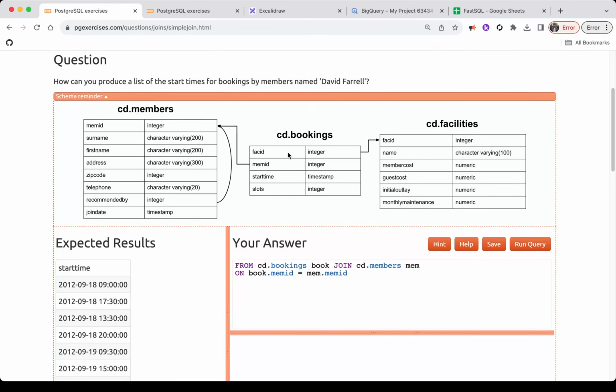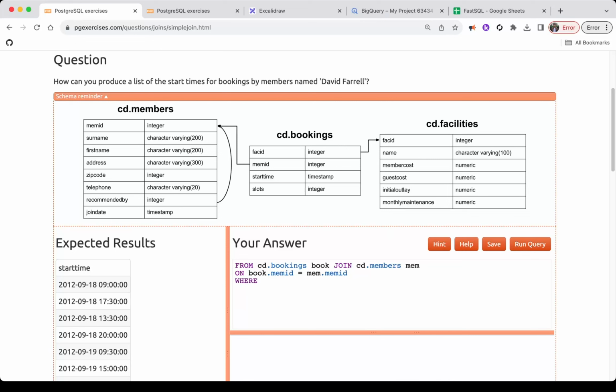Concretely, you can imagine SQL going row by row in the bookings table and looking at the mem ID and then checking whether this mem ID is present in the members table. And if it's present, it combines the current row from bookings with the matching row for members, does this with all the matching rows, and then drops rows which don't have a match. And we saw that in detail in the mental models course, so I'm not going to go in depth into it.